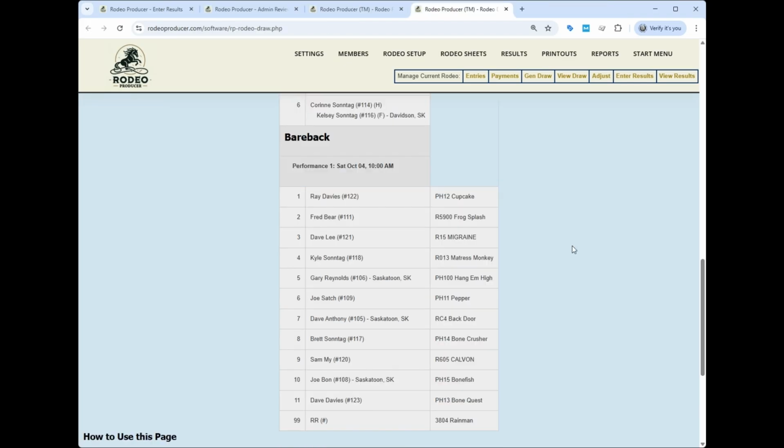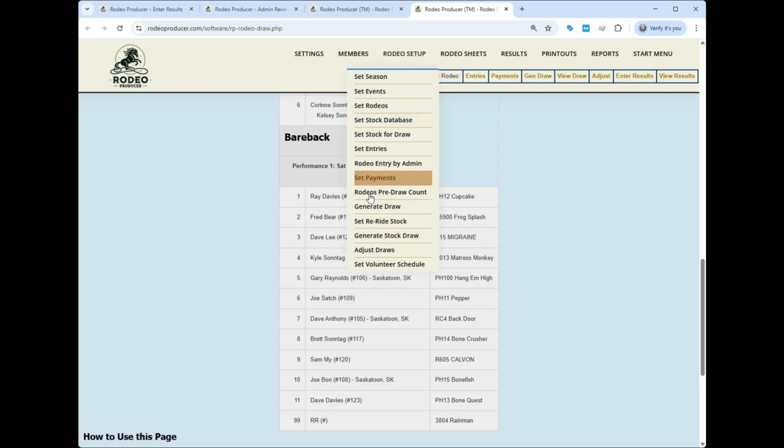Now, we would suggest after you have a look at the draw review here, that just as practice, you make a change, and let's swap around the draw order of our second and third competitors. And let's swap the stock assignments of 6th and 7th.